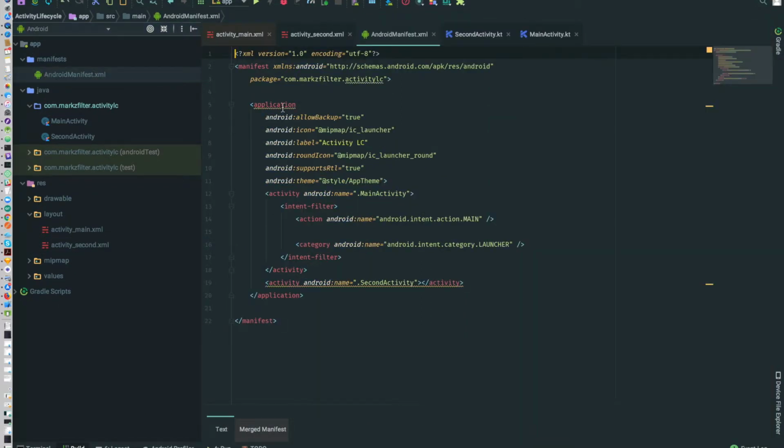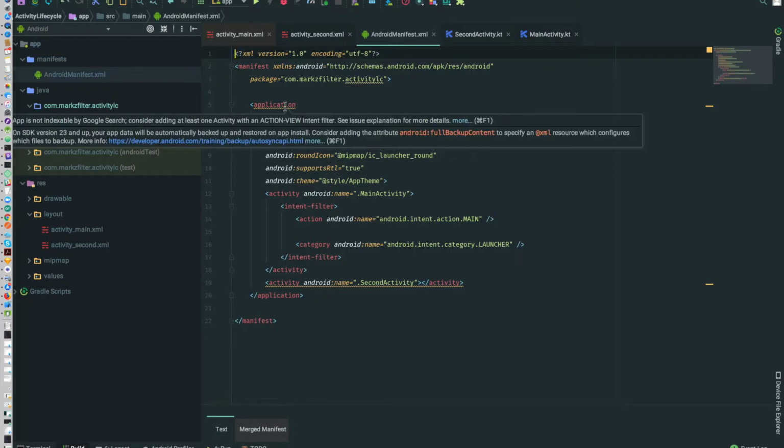So if we go into the manifest, this is kind of like what you would think a manifest would be for a passenger ship. It would be a list of everything that is on that ship. In essence, a manifest is a list of everything within your application that you want to make publicly available, or that the operating system needs to know about your application. It's also used in determining permissions inside the Android Google Play Store.